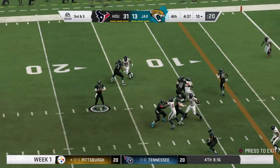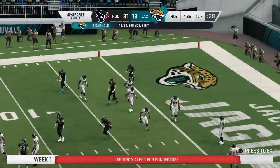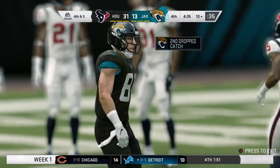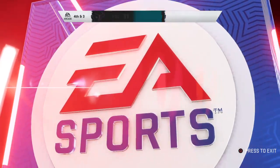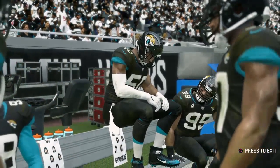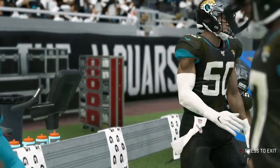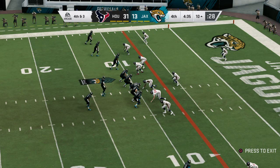Darnold on 3rd down. Not too many offenses want to turn down long drives, but when you're down where they are, they've got to pay it off with some points. Nothing doing there as the 13th play of the drive proves to be unlucky. At this point, down big, you'd have to imagine this defense is just going to sit back, blanket the field as best they can. Yeah, this is actually the easy part of the game for them because, just as you noted, they can sit back, keep everything in front of them. But they blanketed the field the entire game using a variety of coverages. And a field goal obviously means nothing here.